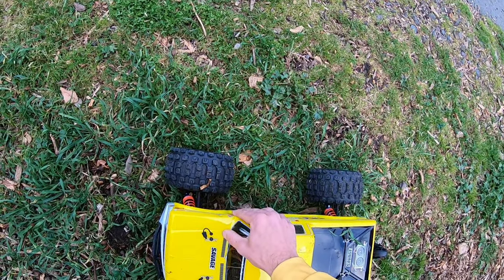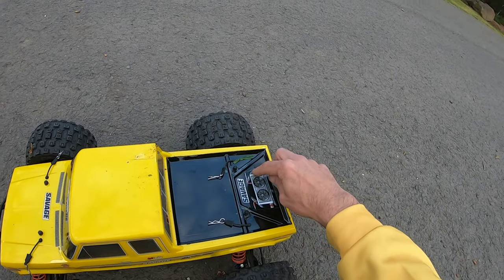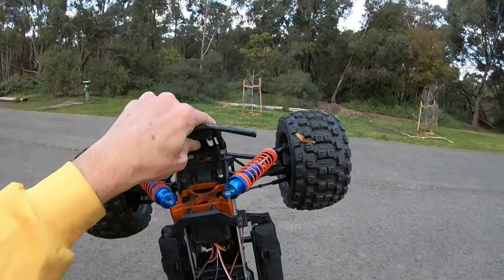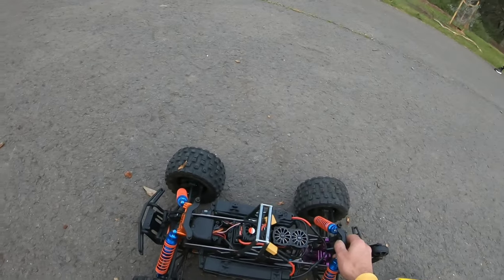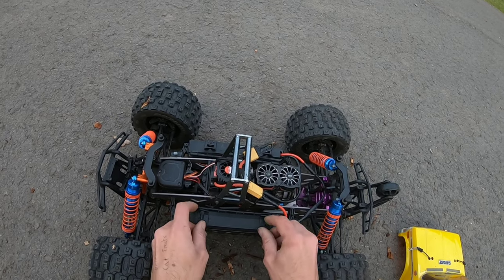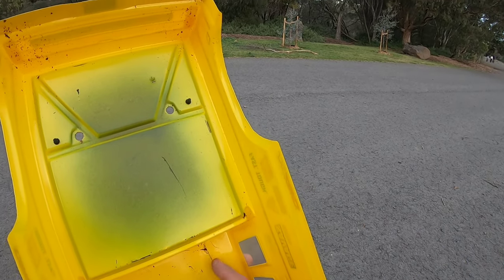Oh no. The shocks are starting to come through this body already. For a vertical style chassis, it's got a lot of stuff in there. It's definitely my heaviest 1/8 scale car. The other thing I don't like, these battery bays, the way they open, that can quite easily pop open if something hits it or something gets stuck in there. And the paint is starting to flake off.